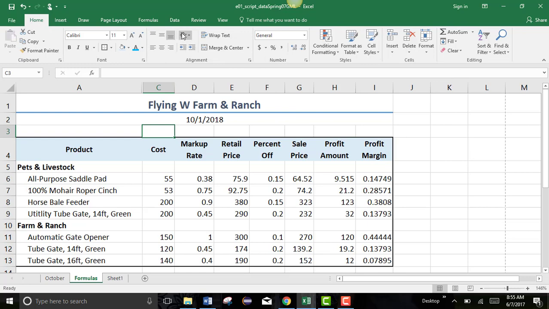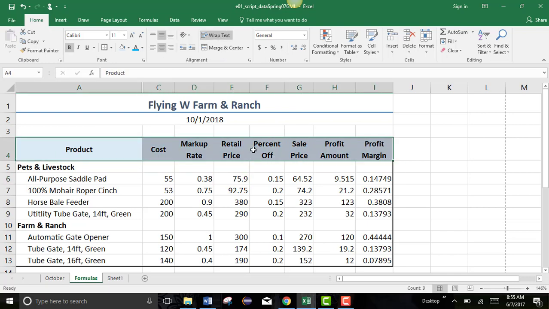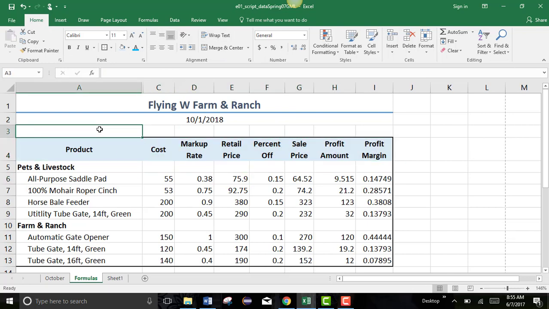The only thing that we didn't cover here for alignment was this guy, which is the ability to rotate text in your column. But otherwise, you already know what all of these buttons do from Word. They work very much the same way, and we've talked about each of these. So you've got a pretty good handle, I think, at this point. The key is to make sure that you've highlighted correctly what you want before you go to format.